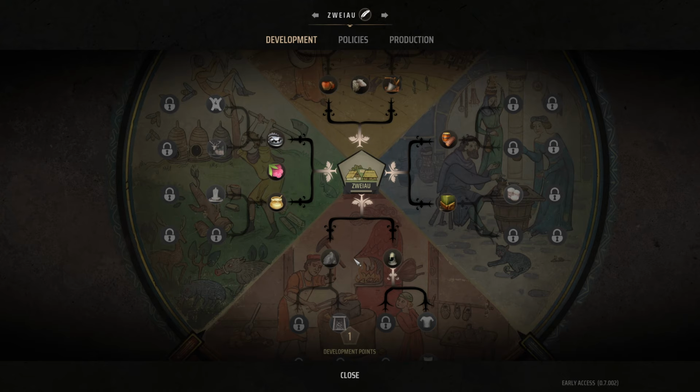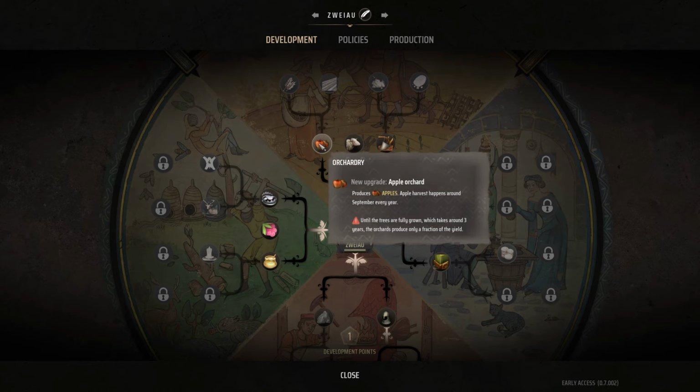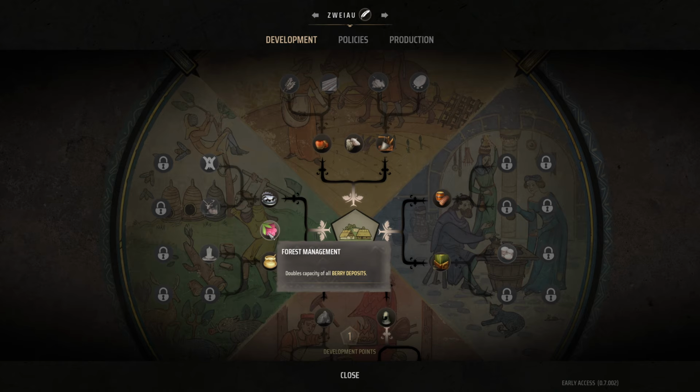I think the first one we should be doing is... let's see. What can we do? Orchardry maybe, so we can increase the food variety. Or have forest management, so we can double the capacity of our berry deposits. Now, the thing is that the berry deposit is already rich, so I don't think this one will be necessary.